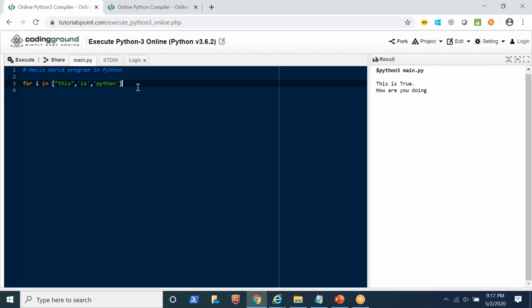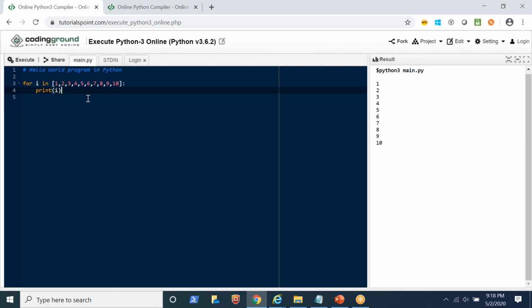There are three elements. Print i. Or rather, that example won't make sense, so let me use 6, 7, 8, 9, 10. Okay, this makes sense. I print this. This is the for loop which we have gone through.